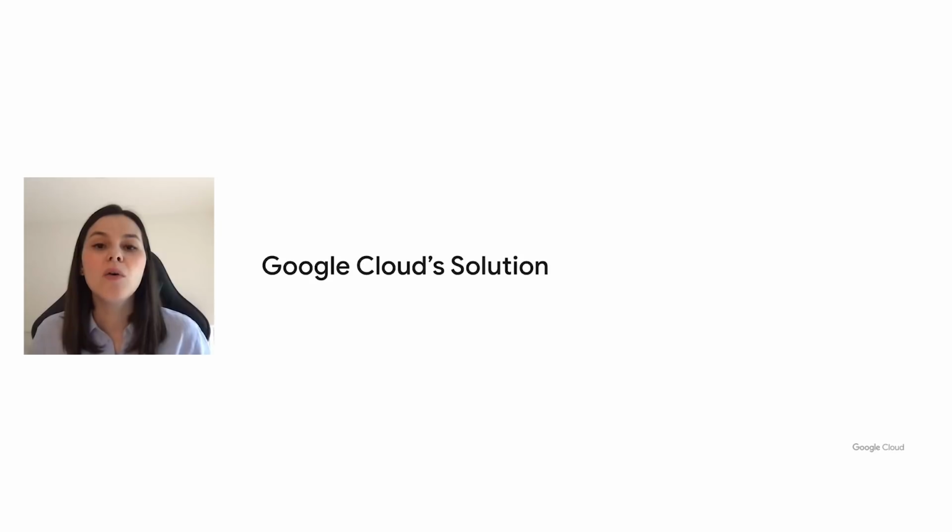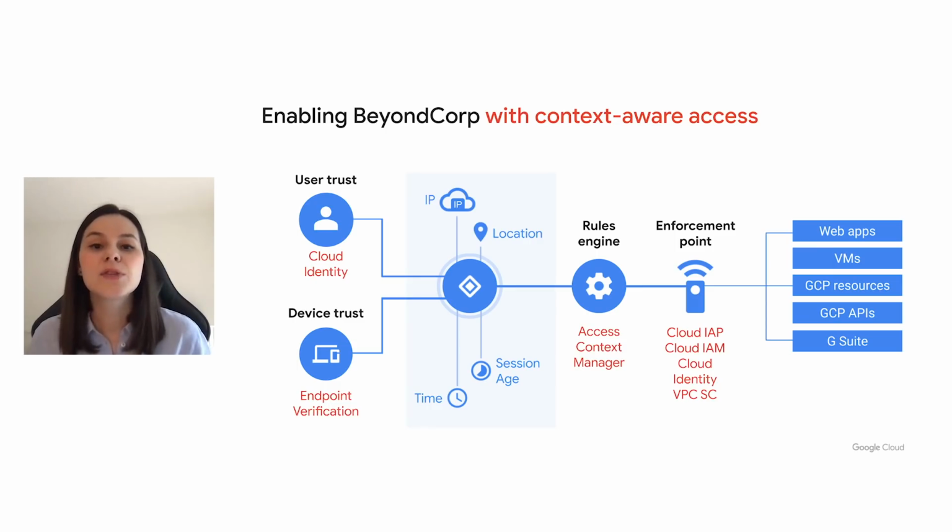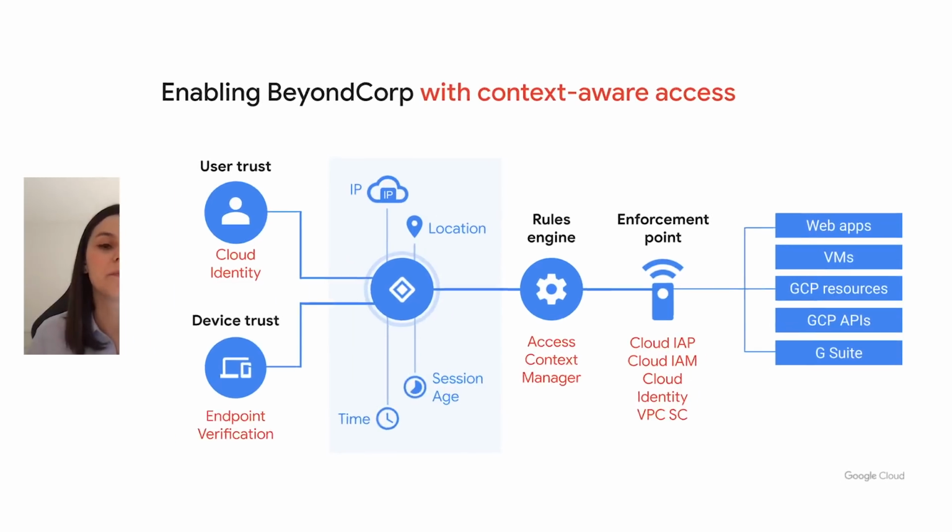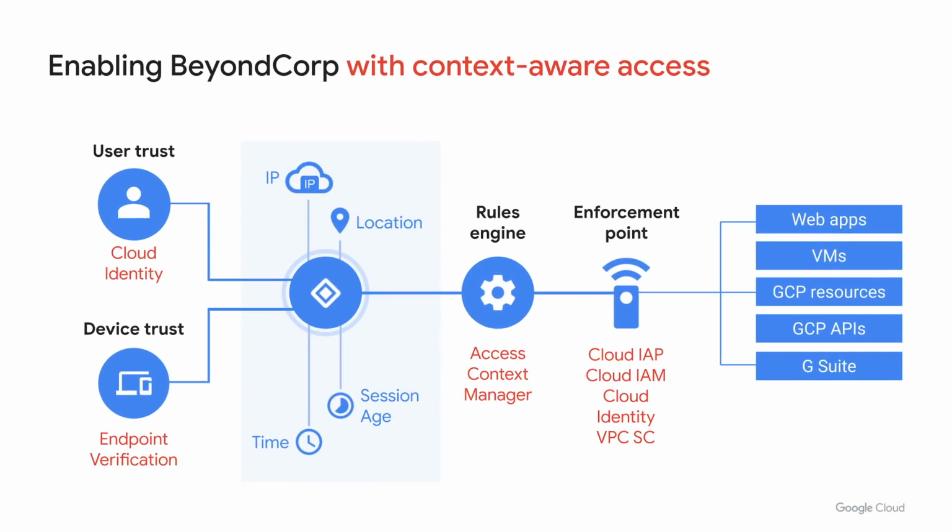Now that you've seen how Google developed the Beyond Corp model internally, let's look at how you can replicate this model with Google Cloud Solution. Here is the high-level solution of the externalized Beyond Corp model and the corresponding components in Google Cloud. We call this model context-aware access. It's a suite of solutions rather than a singular one. We look at each component separately in the following part.